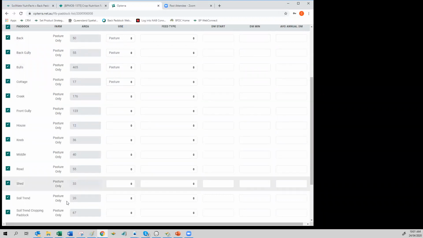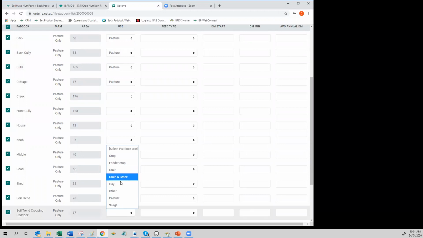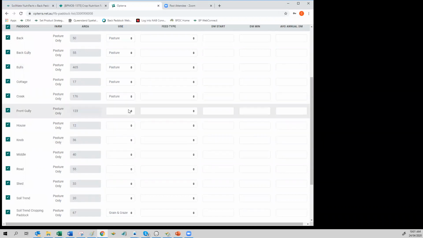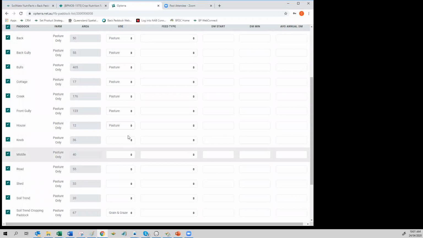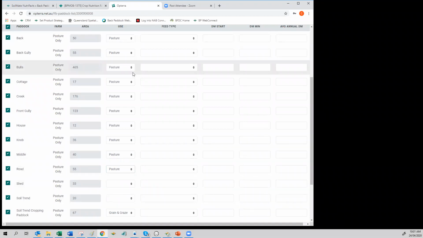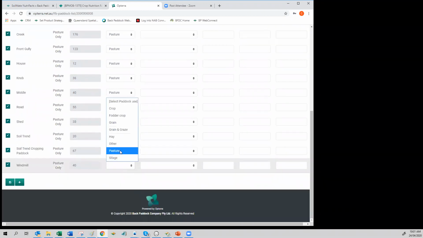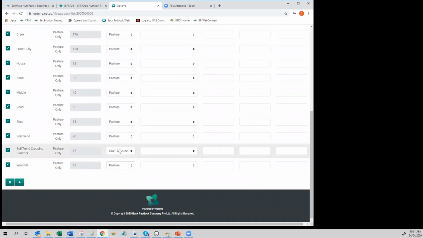I know the two different ones in here is that one has wheat in it, so it's got a grain and graze in it, and the creek paddock's got lucerne in it. So it's a pasture. What this is doing is, if it's pasture, it's allocating all of the feed across the year to the grazing platform. If it's grain and graze, it's only allocating the biomass of the crop prior to Z31 across into it, because most people aren't going to allocate anything past there if they're truly trying to do a good job, because it'll probably hurt yield too much.